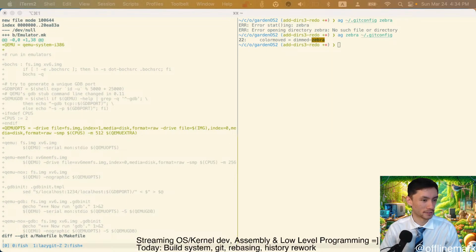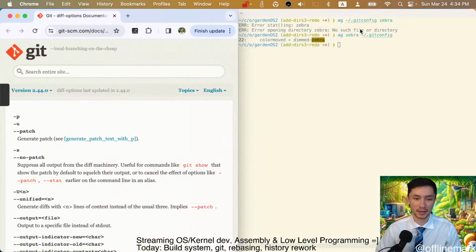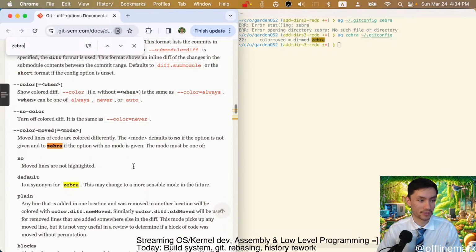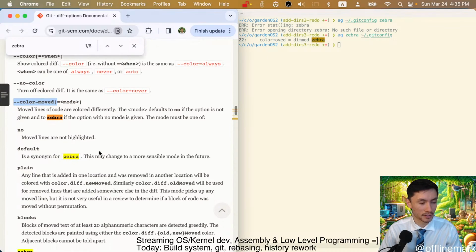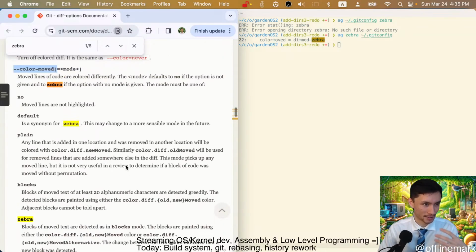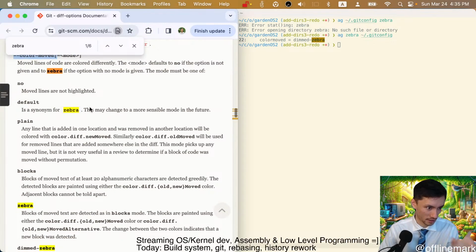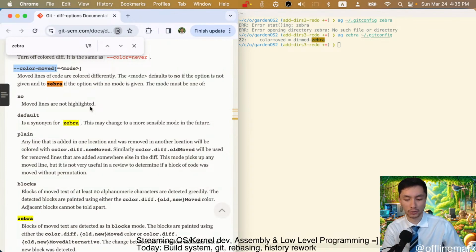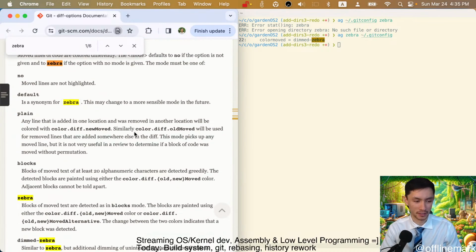Okay, we're gonna quickly go into the Git options, because I think this is useful for people. At least I find it useful. You can configure Git differently to make it color the diff differently based off when code is only moved around. By default, it just looks like a big red block is removed and a big green block is added. But if it's just code movement, it's not really being deleted and added, it's just being moved.